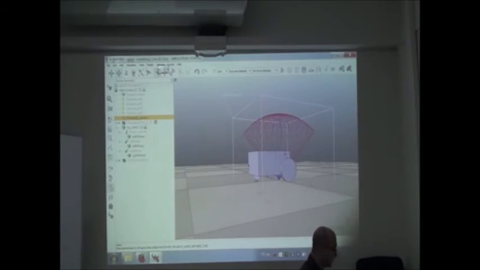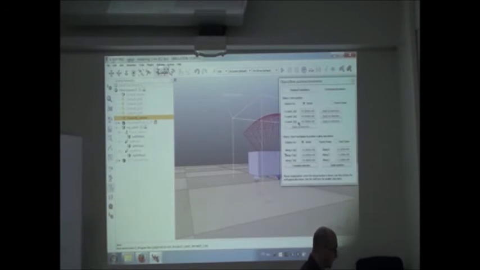To do that, you go here, and you can translate it in that direction. Remember how to do that? Click, and while you click, you press control and it will change the direction. Let's put it about here.